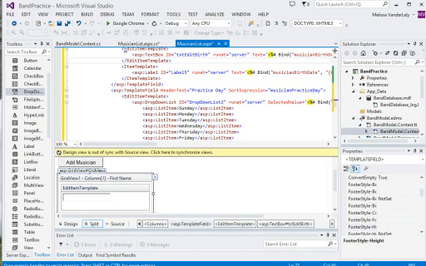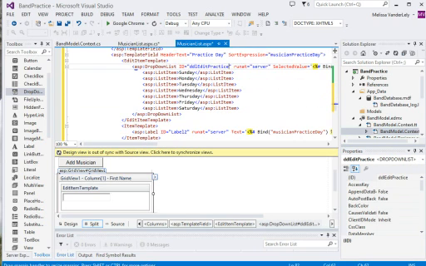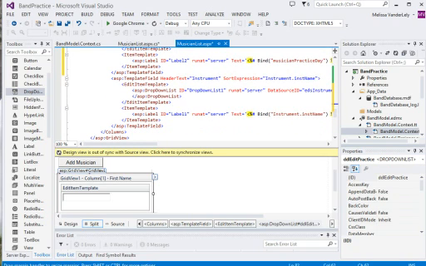You can see right now it's called drop-down list 2, which is not a very accurate or descriptive name. So instead we'll do ddl edit practice. Last but not least, we've got our instrument drop-down list here. It's labeled right now as drop-down list 1. We'll change it to ddl edit instrument.